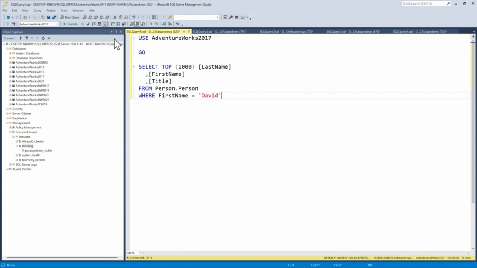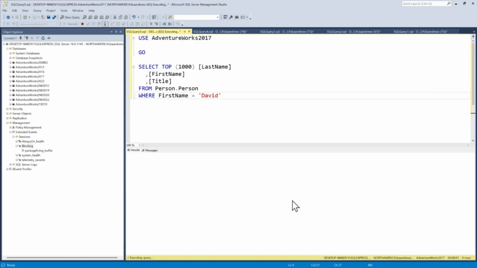So we're looking for the top 1,000 records, and we're going to see if we can get it executed. Now the resource has a block on it because we did the begin transaction without rolling it back or committing it. Best practice is to do your inserts, updates, and deletes inside of a begin transaction and commit transaction. And you might also want to do it between a try and a catch scenario, where it will give you the ability to catch the error if there is one, roll it back if there's an error, and then release the resource for others to use it.